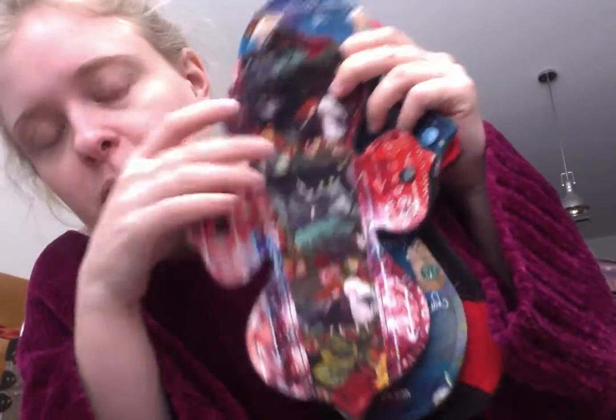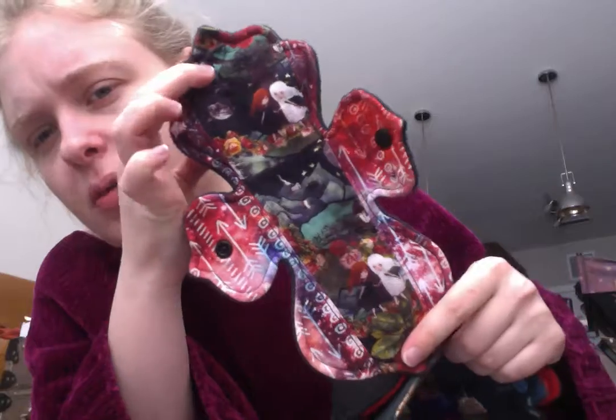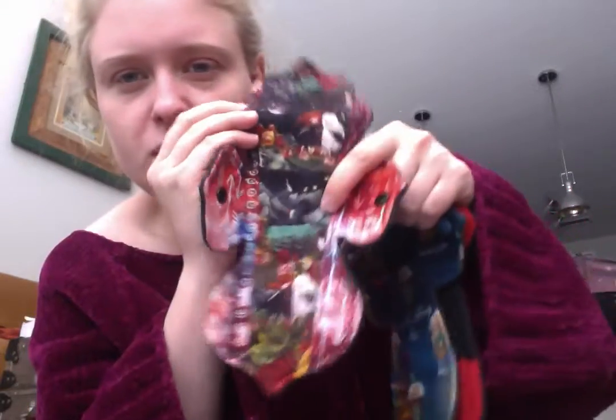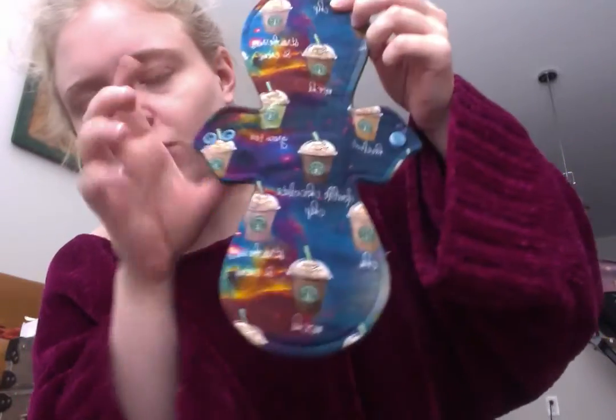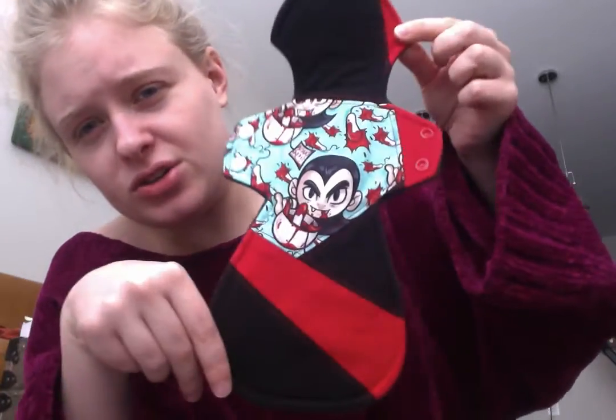The next shop is Sylvia's Basket by Sarah. The maker, Sarah, is really talented and she uses different pad patterns available on the web. One in particular is called the Juliet pattern, one is called Moonrise — it has curved wings with a rounded symmetrical top and bottom — and another pattern is called Mini Titan.